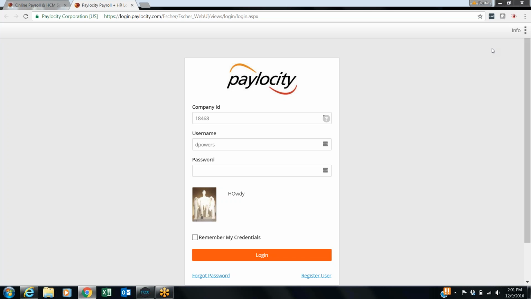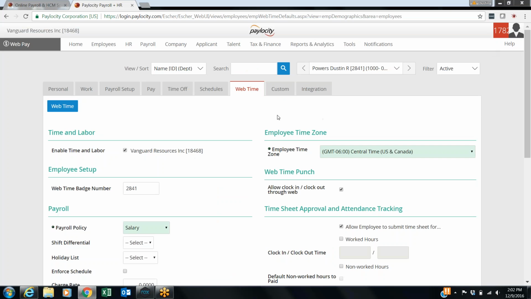I've still got the screen frozen because it's got my social security number on the screen, but I'm about to open it up. So the next tab I'm going to go to is the WebTime tab. Across the top you see Personal, Work, Payroll, Setup, Pay, Time Off, Schedules, and WebTime. I'm clicking on the WebTime tab. And I will unfreeze my screen.